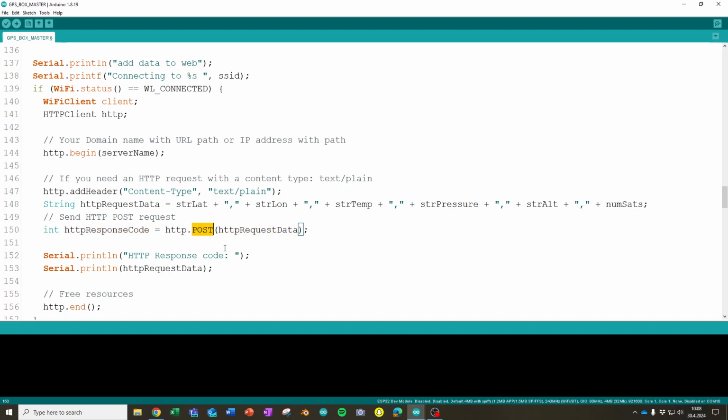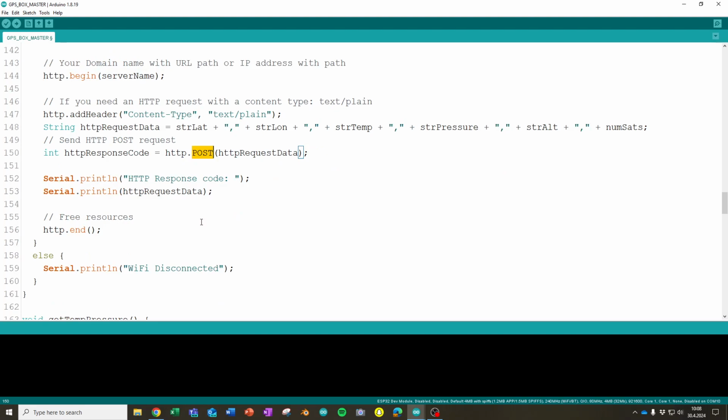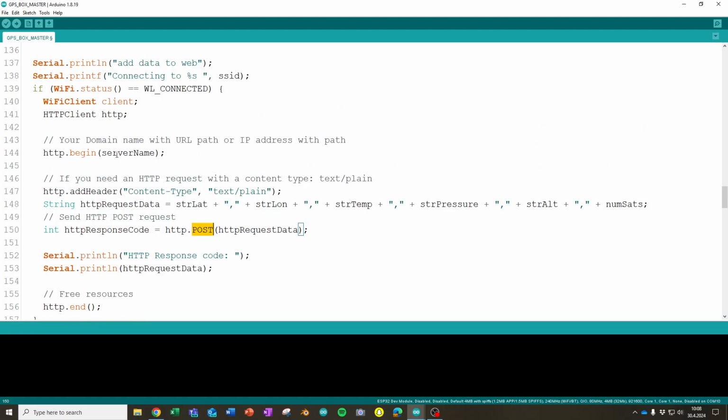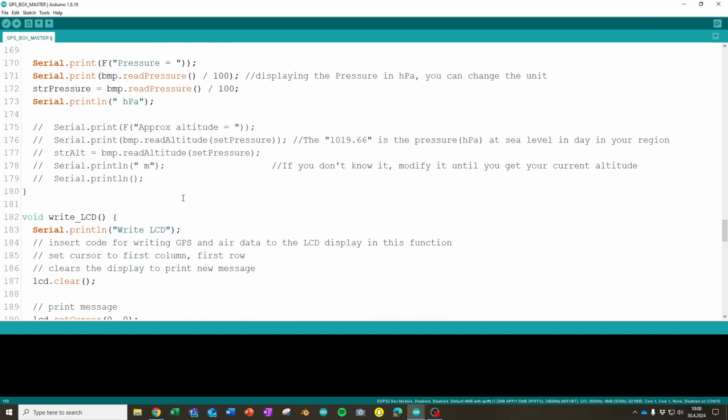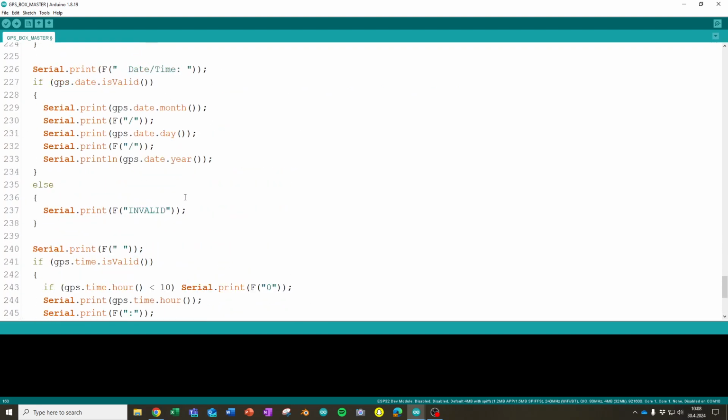And if you were looking at this on the serial monitor, you could see the number 200 here whenever it has a successful sending operation. So it's very, very simple. All you have to do is to create a client and give it the address where you want the thing to post, and then you can see it sending the data. And this program will just run over and over and over again until it runs out of time.